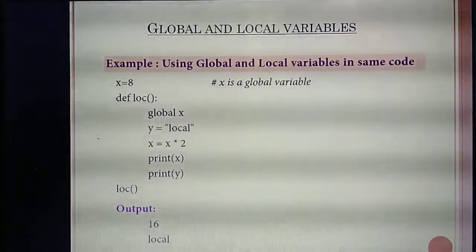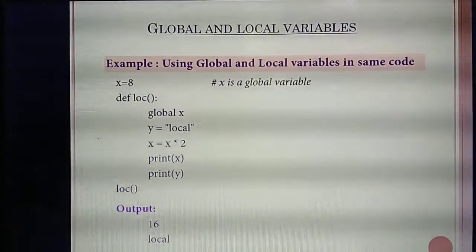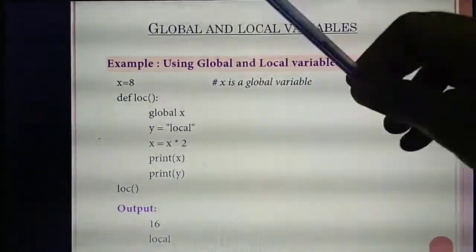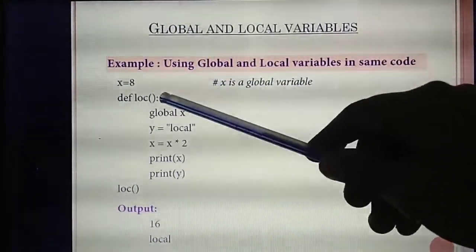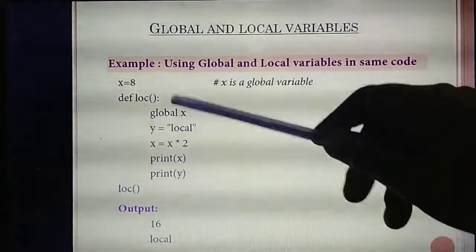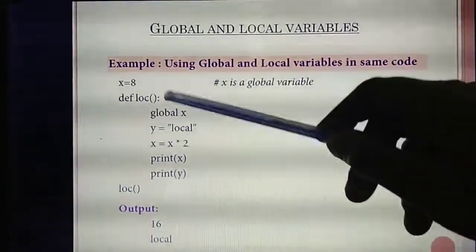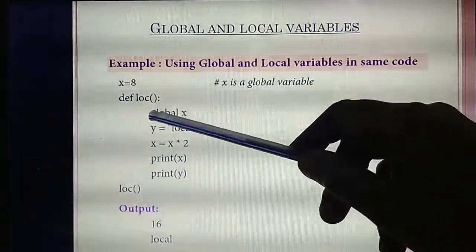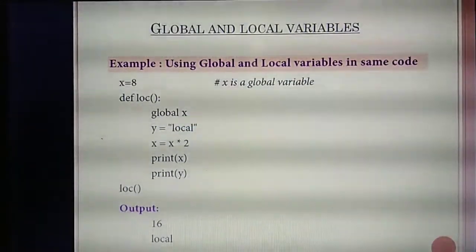If you are using the same global variable inside the function means no problem, no need to give global. But if you are modifying or changing the value of the global variable inside the function, see here they are changing the value inside the function. So only the variable you are going to change, that variable you need to give the keyword global.